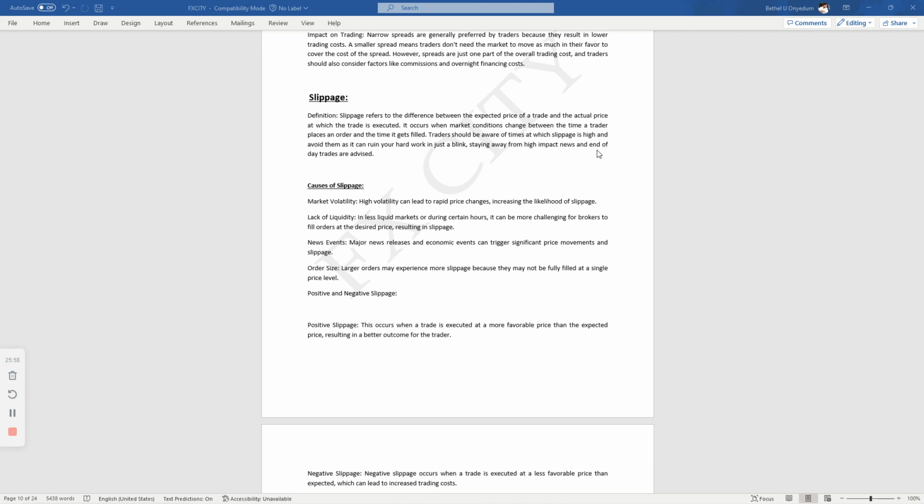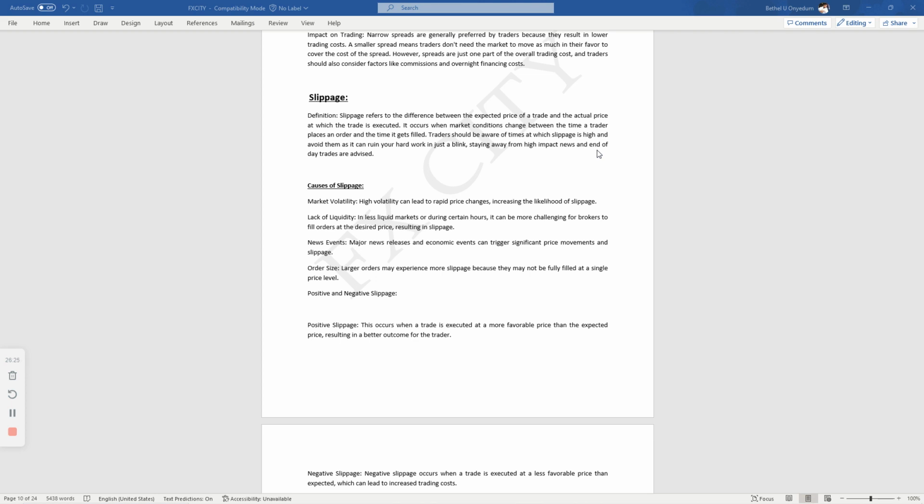So high impact news and end of day. When we are getting to the end of the day, that's 10 o'clock at night Nigerian time, that's like the end of day of the trading market. You see that the spreads widen because there is no liquidity again. Every market has closed. No money in the market. So liquidity means money. Once there is no money, the spread is wide. The charges to execute that trade are wide because the market is not moving.